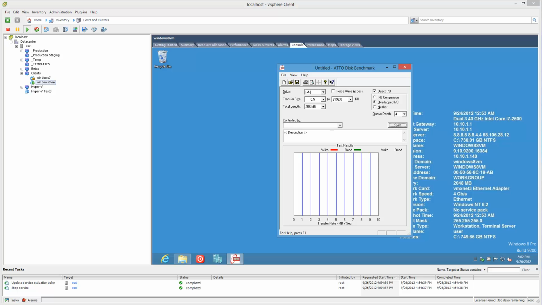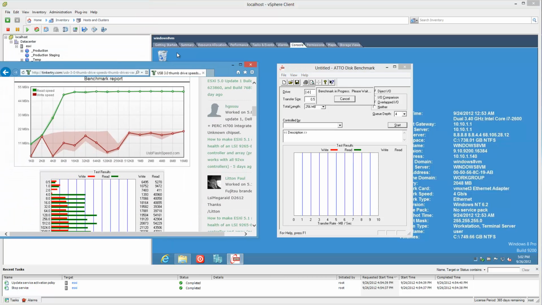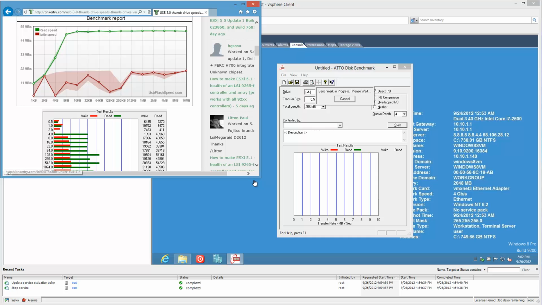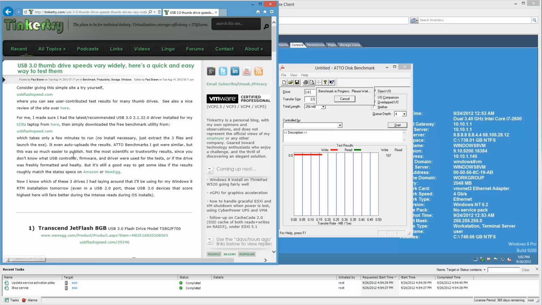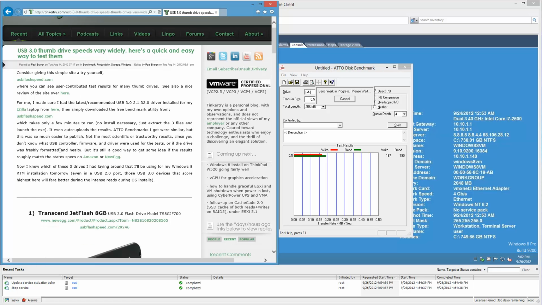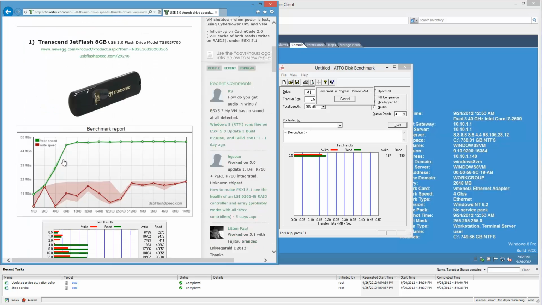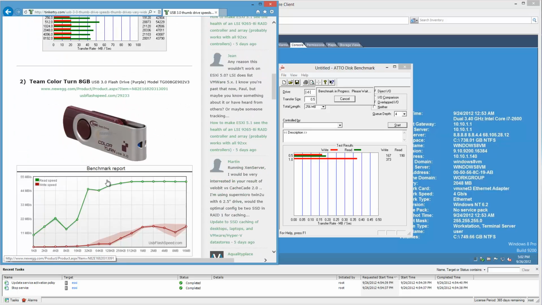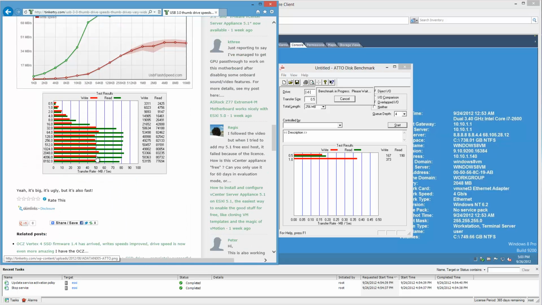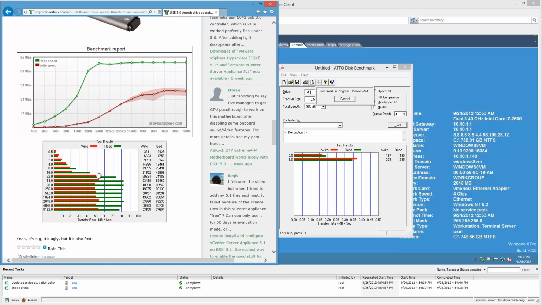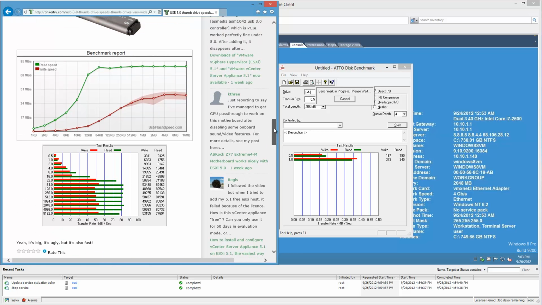Now while that's running, let me just show you something here. We've got an article all about testing of USB 3.0 drives that I wrote a little while ago. Here's what it looks like. So you'll see I detail a way to test USB drives, and it's a utility that is intended for these sorts of tests, and it looks like this rather than ATTO benchmark. So today I picked the A data device here that I tested that gives me the best speed. So on the left here is the baseline we're kind of expecting.